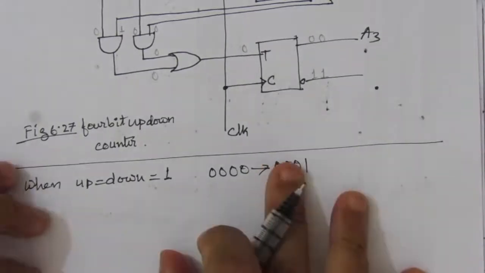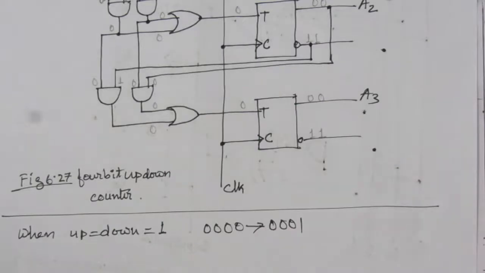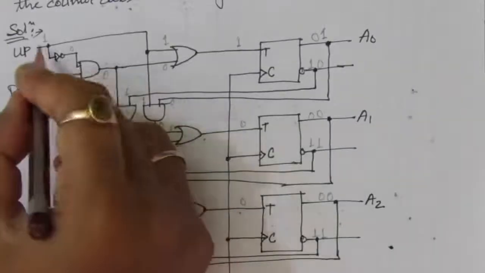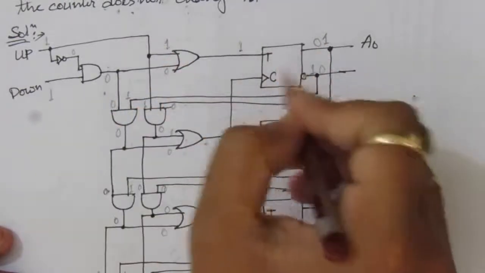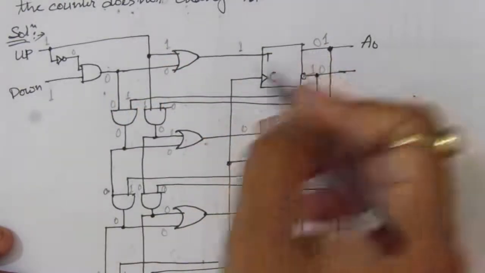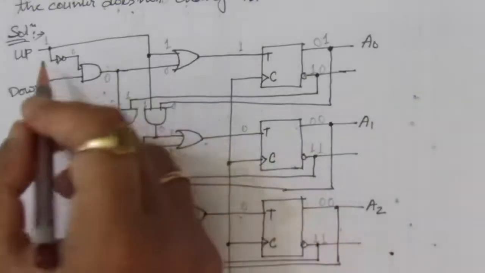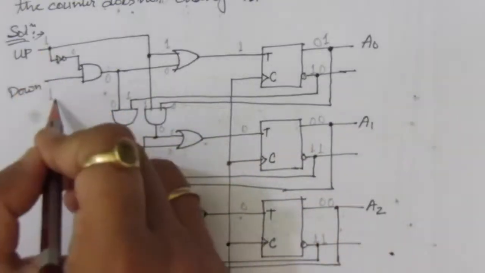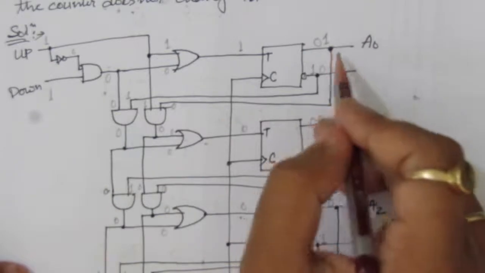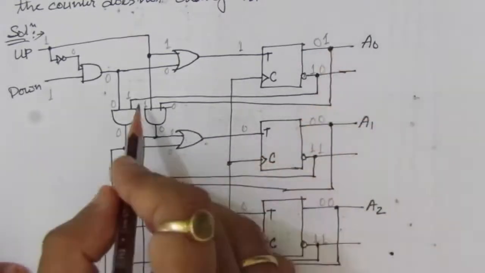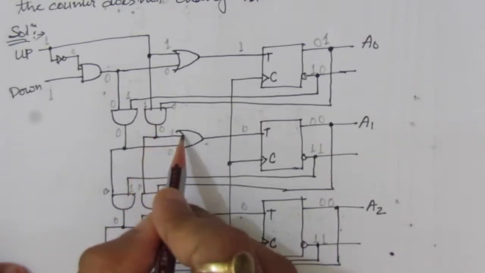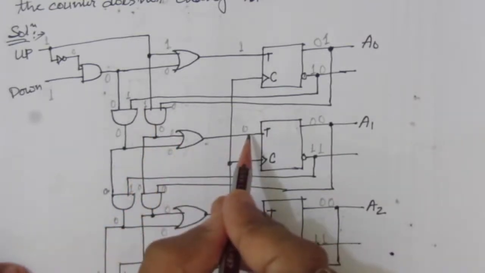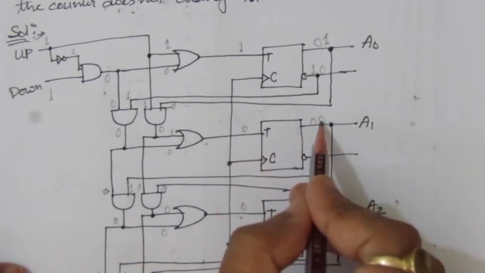Now let us see another step. Suppose now here we have again 1 and 1, so this will be the same. What will happen now? Only the changes will be in the flip-flop outputs and the respective inputs here. So when we get another 1 and 1 here, this flip-flop will again change its output. Now 1 is the input here, so this input will be 1. When we have 1 here, this previous output will change from 0 to 1.